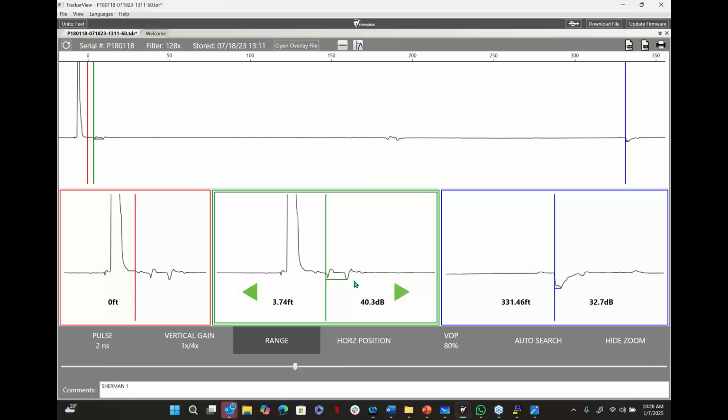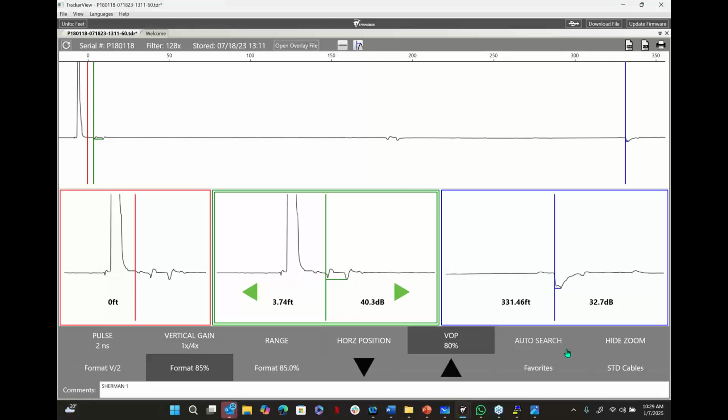So the very first thing I'm going to do is make sure that my cursor is exactly on the front leading edge. If I'm the one digging the hole, these are the things you need to keep in mind. Make sure my cursor placement is exact. Make sure you know how the temperature can affect VOP. It's 110 degrees in Texas, for crying out loud. That's going to be a big difference, right? Also, I look at my VOP, whoops, this is not a VOP of 80 cable. This should be VOP of 88. That's going to put my distance off a little bit.